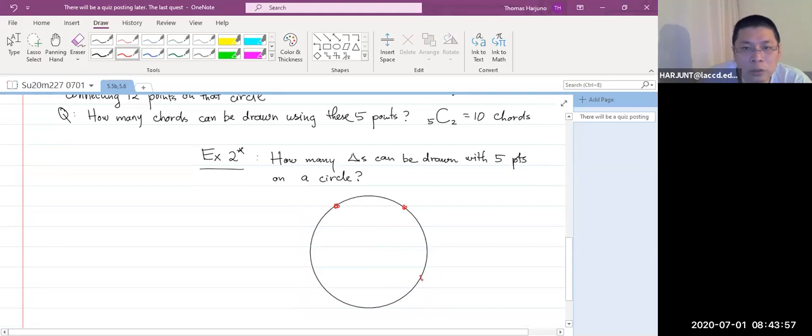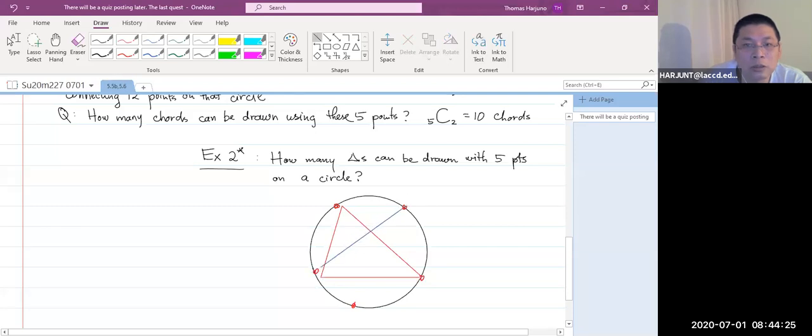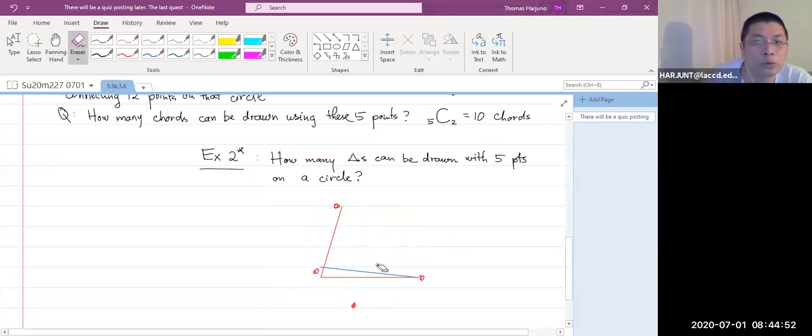So select 5 points on a circle. Okay, and then draw the triangle. And I will use a different color. This is 1 triangle. That's 1 triangle. Okay, and then another one, let me use another color. Let's say this triangle here. Ooh. You start getting overwhelmed. You still have too many to deal with. So drawing it, even if you have in your pocket a lot of different markers, different colors, still doesn't help. It still doesn't help because that's not how you're supposed to approach the problem.